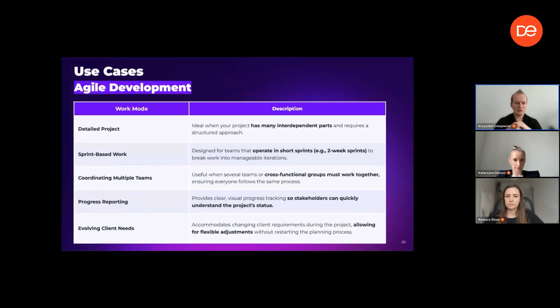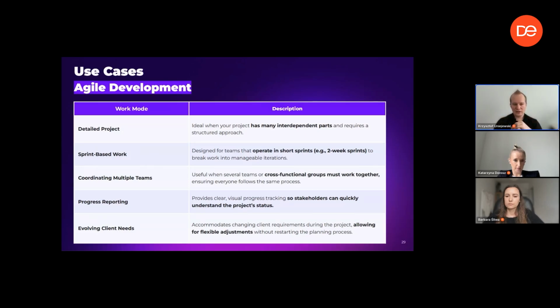Now we will move to our use case. I was mentioning that we will create one of the projects today. Basia also was mentioning the Agile project. So let's focus once again on why we chose this Agile project. It's ideal, it's a really detailed project and requires a structured approach. So it will be easier for us to use the template to make it easier to work with all of them on the same level, let's call it.